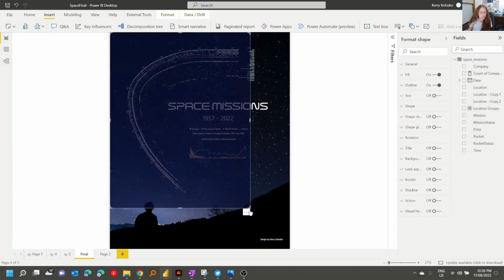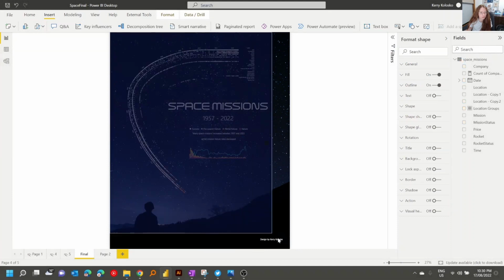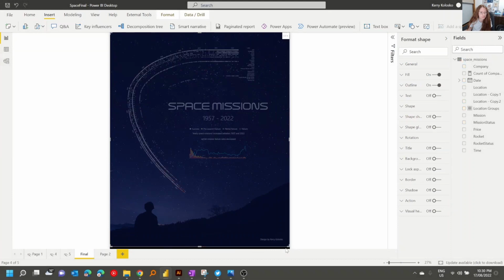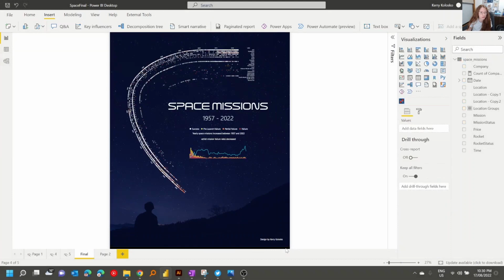So with a shape, just dulling down that background a bit. Adding some extra information and then exporting to PDF.